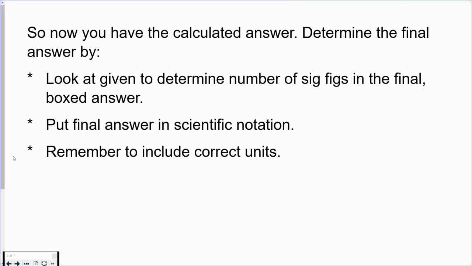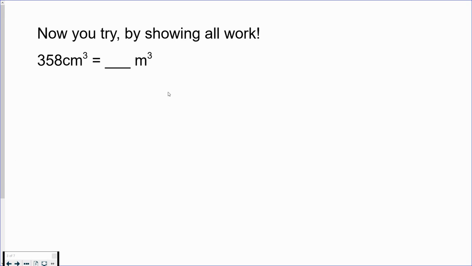That's just telling us kind of how we want to make sure that our final answers are put together. So this one's cubed. Now, I'm going to show you this one in 2 ways because I want you to understand that they're not always going to be metric to metric, that sometimes it might be English to metric. Okay. So the first way that I'm going to show you is the metric way. This is how I would actually perform this problem.